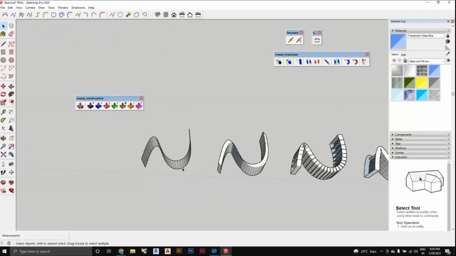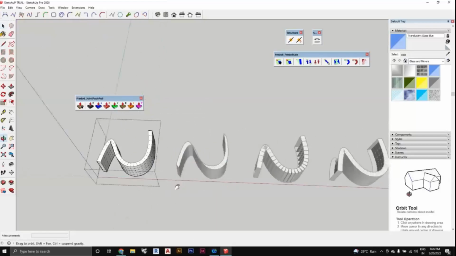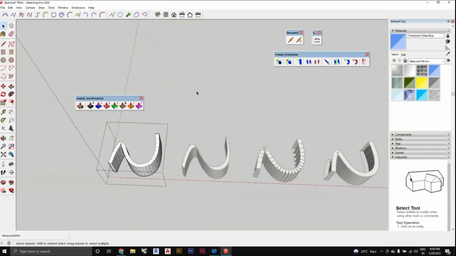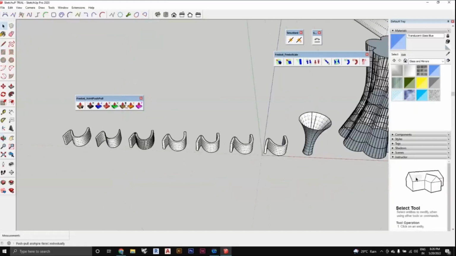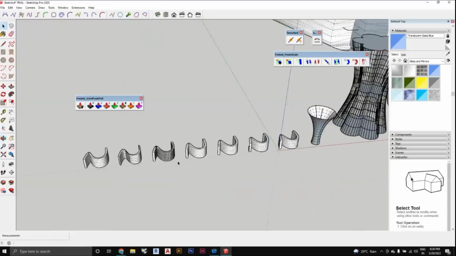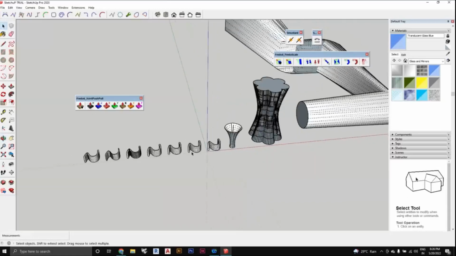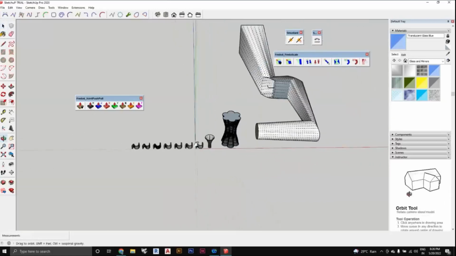Then there is a Follow push pull. It also looks almost similar to the first one out here. Okay, so that is what the joint push pull does. This tool is really important because it is useful for you to push pull curved surfaces in SketchUp. Okay, so that is what the Fredo push pull does. Cool. Till now, any doubts?